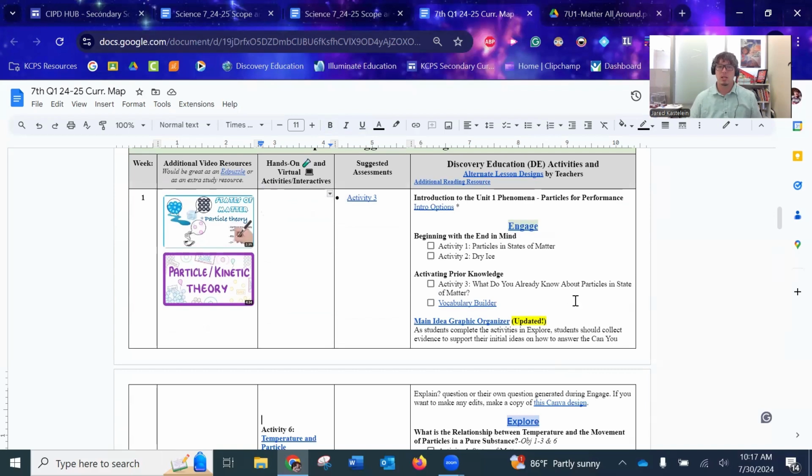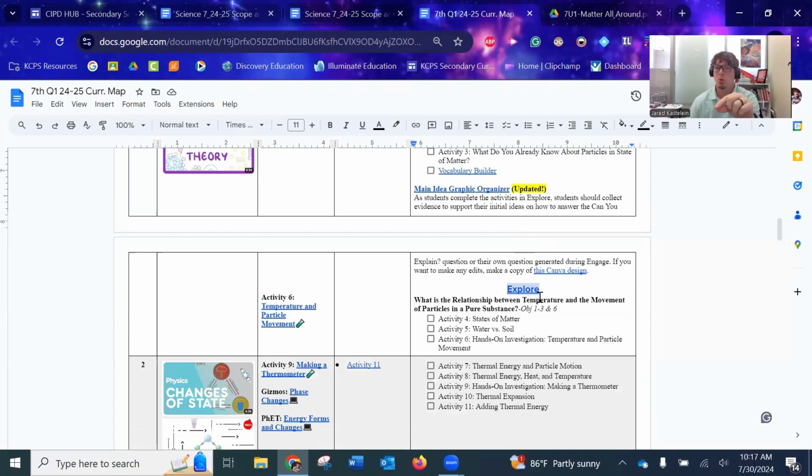My next two updates, really excited about. Discovery Ed, once you got to the Explore tab, they had this in their resources, the main idea graphic organizer. And I had these linked before. The downside to it was they were pretty boring, and it was the same form for every single grade, and unit concept is the same one all throughout. It's a good idea because it's, hey, what's the main question that we're trying to answer? Have students collect evidence to support an answer and give their reasoning as well. So it's kind of collecting their ideas as they're learning throughout each of these.